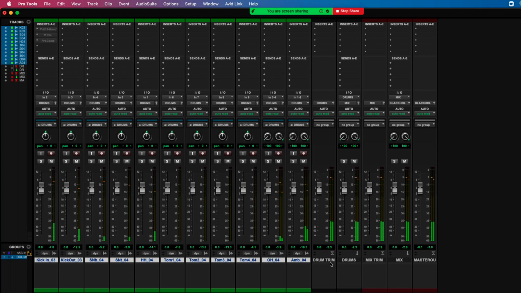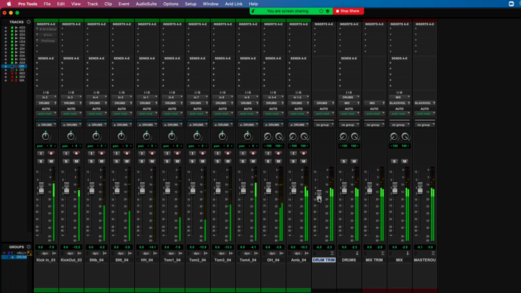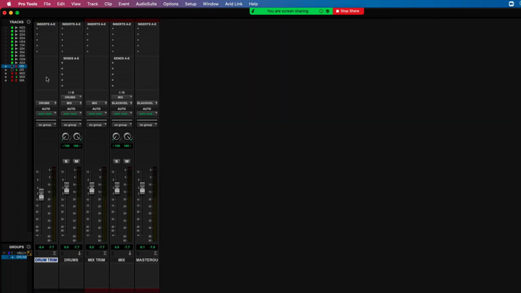Another clever trick is to use a master fader. I'm going to stick that master fader in front of my drum group, have it monitoring my drums bus, and use that to reduce the gain going into my drum group right there. Once I've set that so it's peaking around -10, I can leave that, and I can essentially get rid of all of my drum tracks and just work with my drum master.